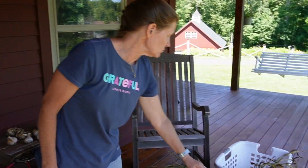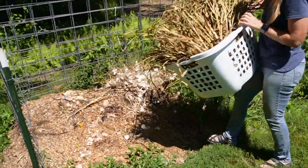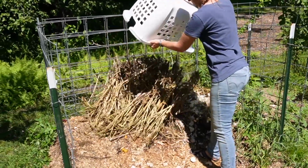All the stems and all the outer paper part that we pulled off, all that's going to go in the compost, and then we'll save about 40 of the biggest ones, and that will be our seed garlic for next year.